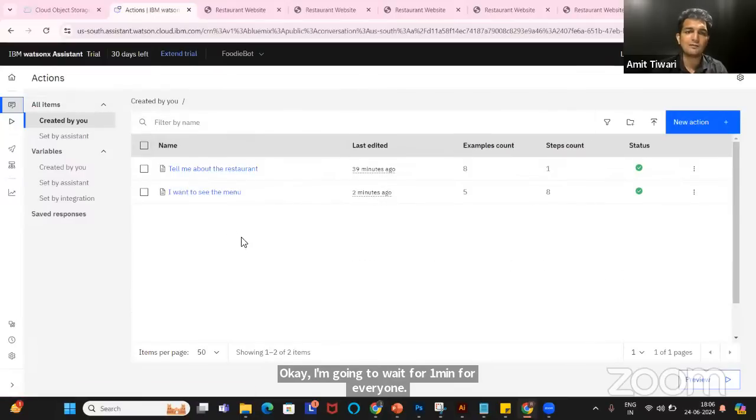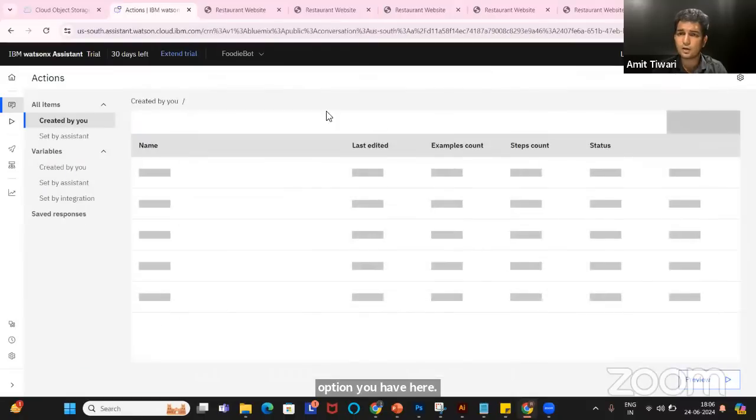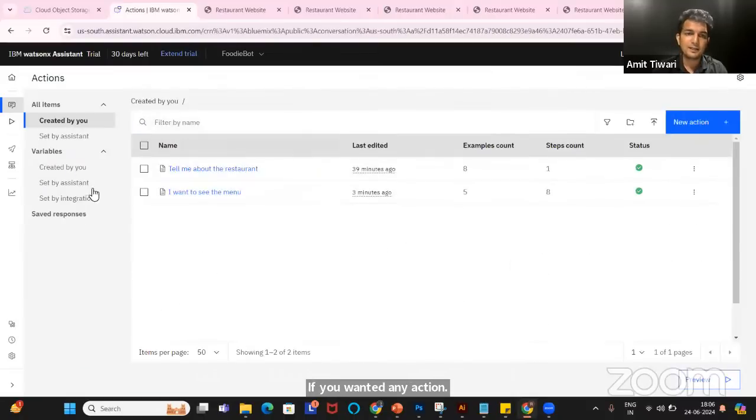Okay, whatever actions you have designed so far, just stop there. Click on the cross option here if you are at any action. Click on this close option and be here. Okay, let's quickly publish our chatbot.